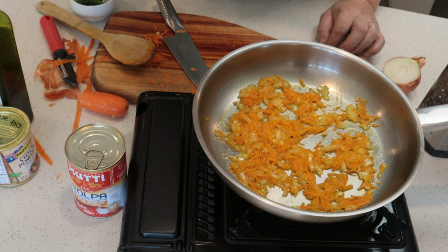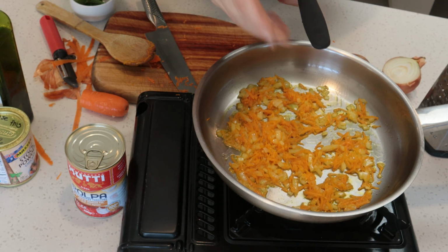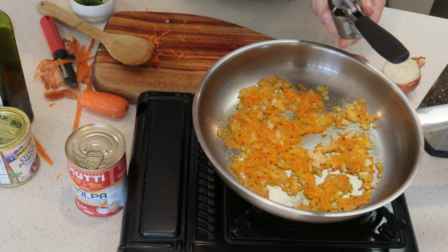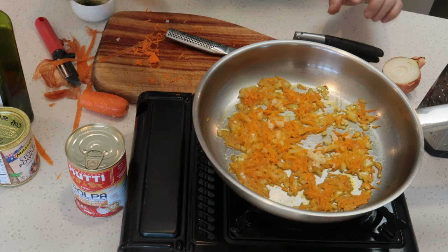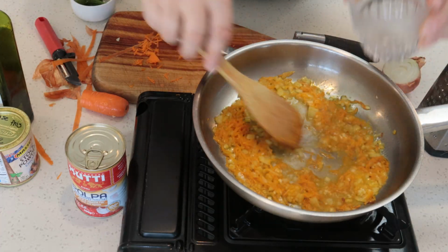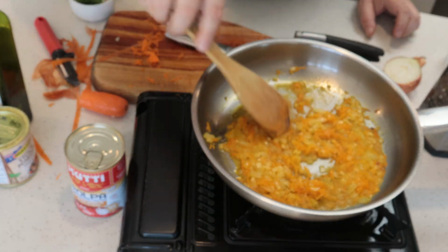Now, next we've got garlic. Just going to chop that up like this, and I'm going to use the trusty garlic crusher. That goes in, per se. Give it a squeeze. Okay, open it up a little bit more and just give it another squeeze. Okay, and keep an eye on the garlic, because the last thing you want is for the garlic to burn, and nothing wrecks the sauce like burnt garlic. So keep an eye on it.